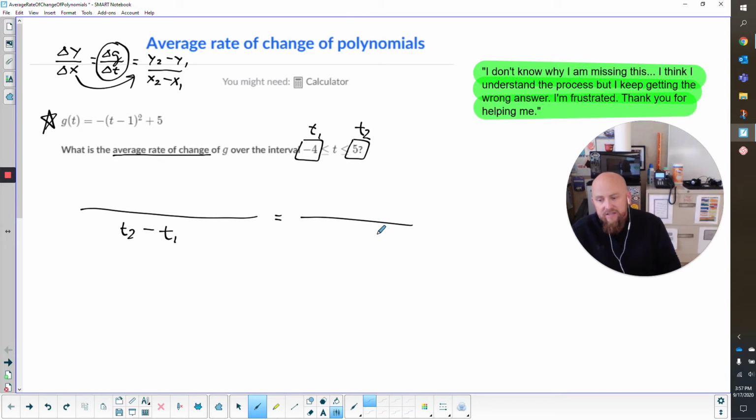And that's going to be easy to calculate here. That's the easy part, at least, is 5 minus negative 4. Okay, so right away we can calculate what our divisor is. That'll be positive 9. Now the rest of it, in fact I'm going to change colors for this part, is a little bit more involved. And this might be where a lot of people's errors are getting out of control, having to do with order of operations. Every once in a while this can be a thing.